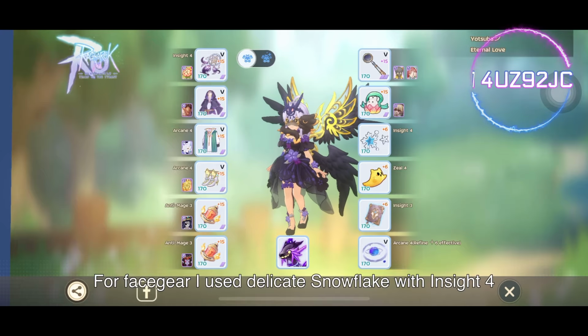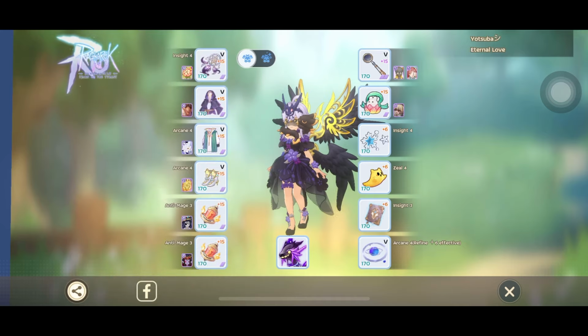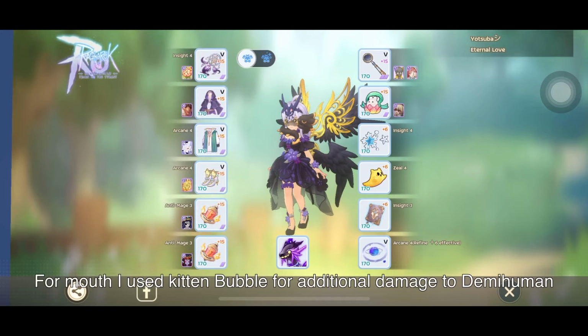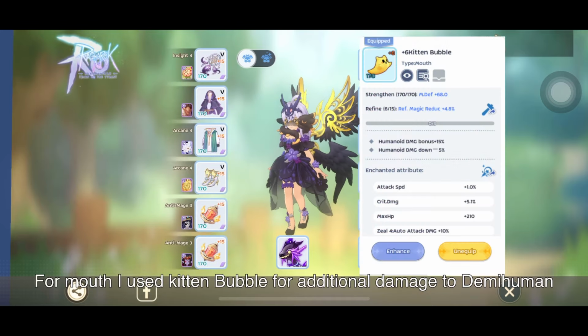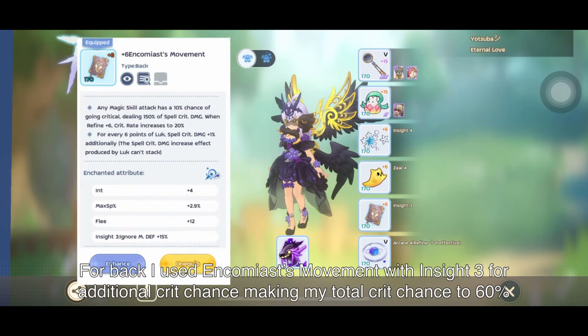For face gear, I use Delegate Snowflake with Insight 4. For mouth, I use Kitten Bubble for additional damage to Demi-Human. For back, I use Encomia's Movement with Insight 3 for additional crit chance, making my total crit chance 60%.